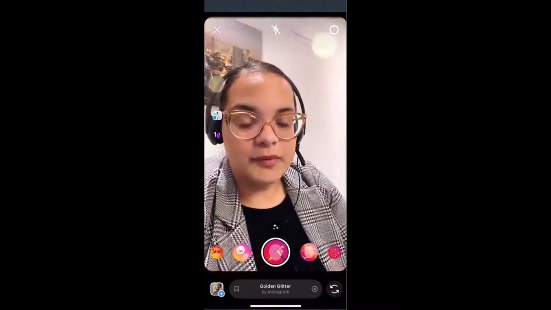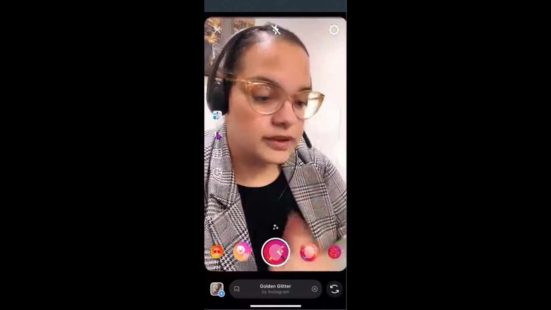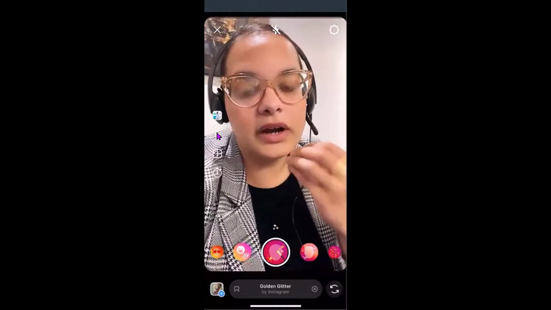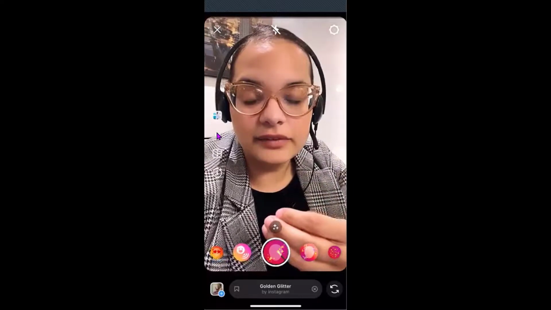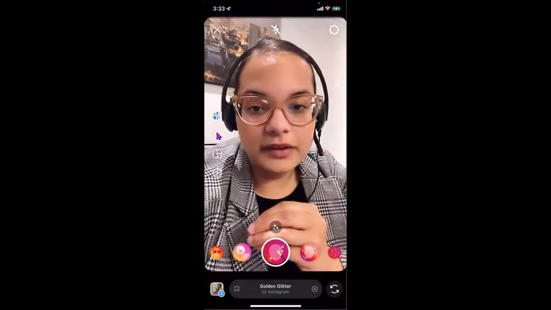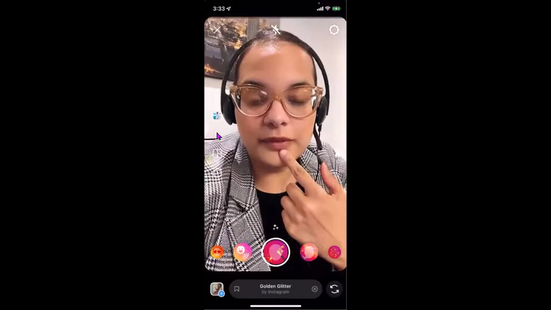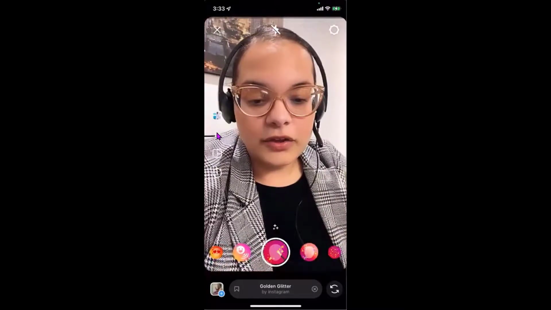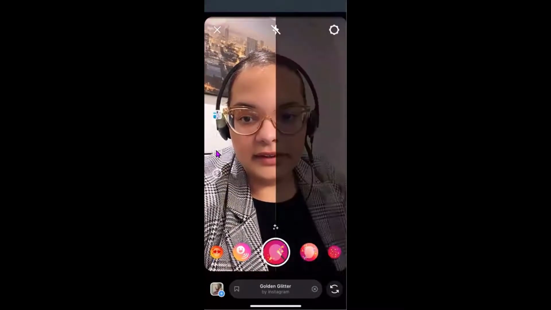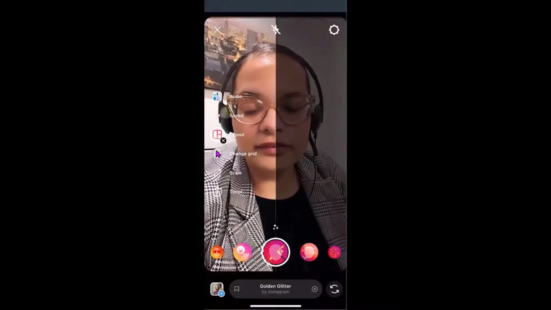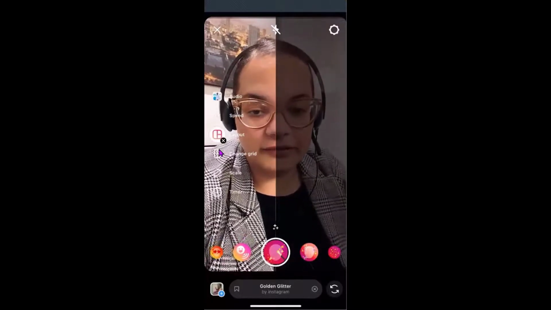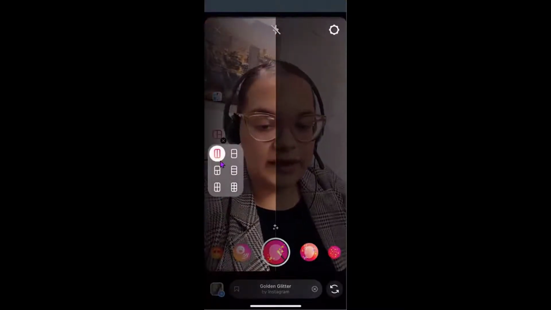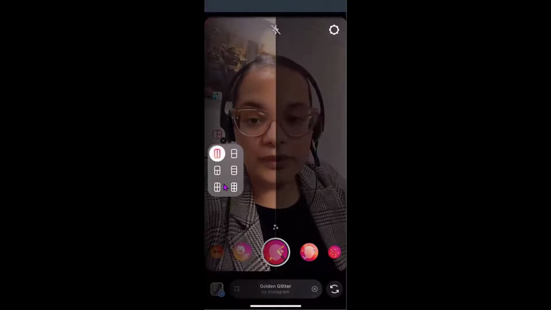Then here, the number 1 with the X, what this is going to do is slow down my audio. So if you are doing an audio or a reel where you are copying or lip syncing somebody else, this will slow down the reel so that you're able to catch up with what they're saying. So that means you don't have to memorize the entire script. You also have the small boxes here. These are your layouts where you're able to change the layout of your reel, whether it's going to be a split screen, and you have different options here to include.